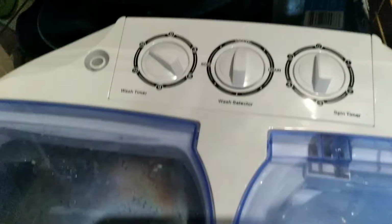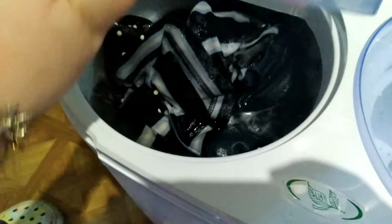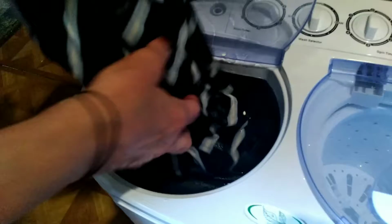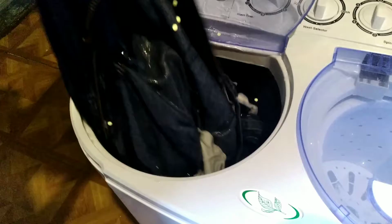And it turned on. There it is, and it stopped. Wait. You think your father's pants are too dirty? It's working. It's taking a while. Okay. All right, guys. So there you go. I think it's just too much clothes in there. Oh my god. It seems to be working. All right, guys, let's be right back.